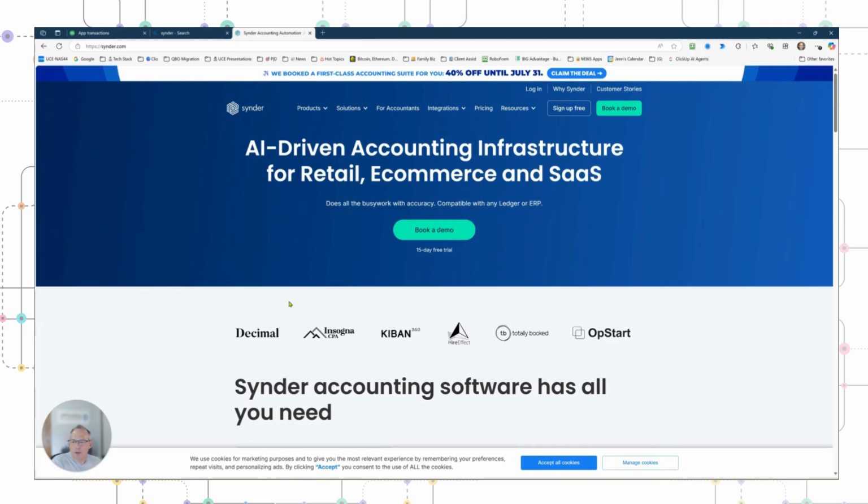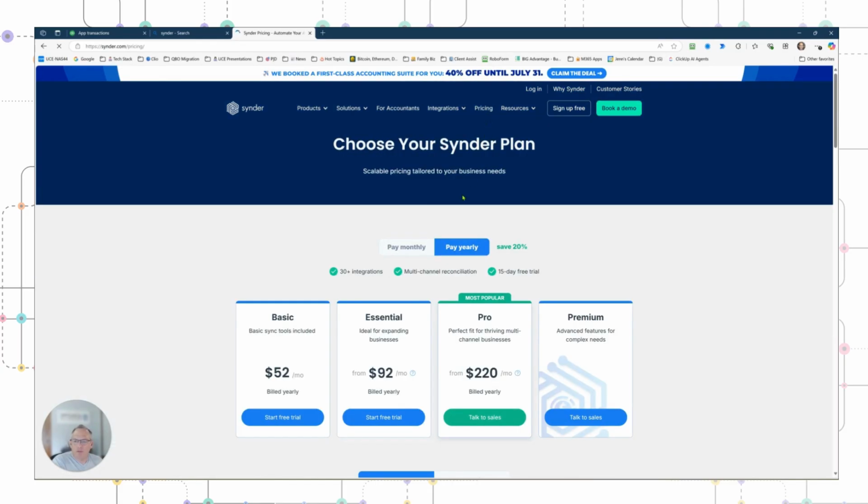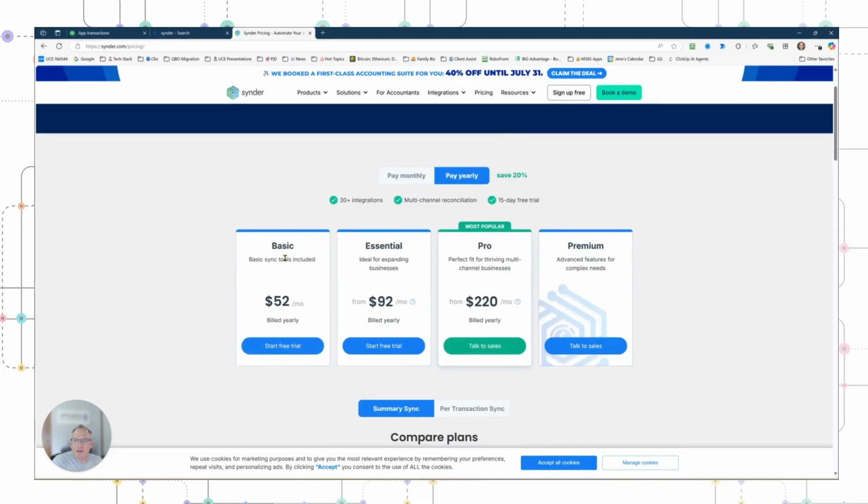Cinder is probably the biggest player in here. They do a fantastic job of allowing you to customize your integrations with e-commerce in a way that you want to, especially in a more complex environment. You can see what the costs are associated with these, and I won't get into all the different plans that they have and how far out you can go. But yes, there is some money involved, but then you have to look at the cost of your time versus what you are trying to accomplish. If you can save a lot of time by doing that integration and you're able to sell more, then it's somewhat of a moot point what that cost is going to turn out to be.